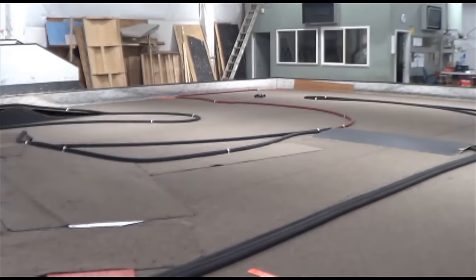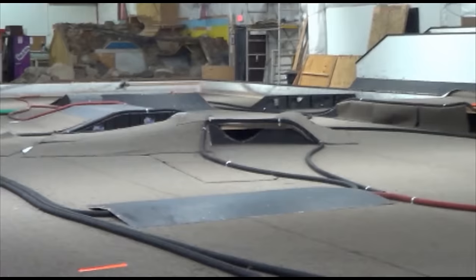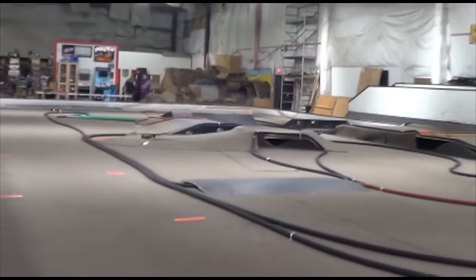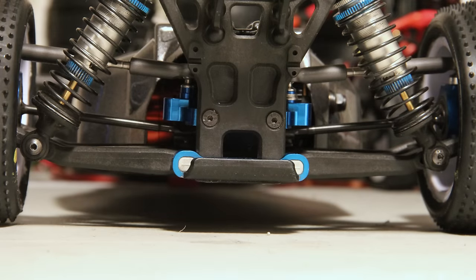Let's get started. Hello and welcome to another one of my videos, one of Traxxas Rockhead videos. Today, as you can already see in the video title, we are going to talk about roll center. This is a static illustration — in real life, your suspension is moving, going up and down and stuff, so these points change, but this is just static so you guys can understand what that is.